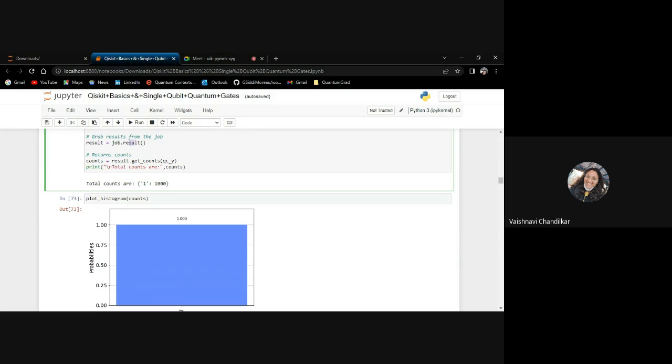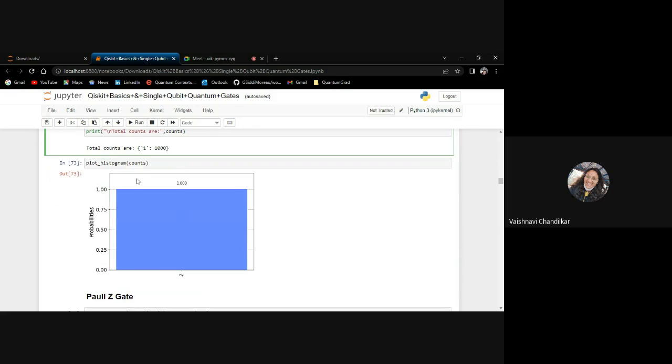So I have extracted the counts from the result. In this case also, I have got the state 1 all the time. If I plot this graph, the probability of state 1 is 1 for all the shots.